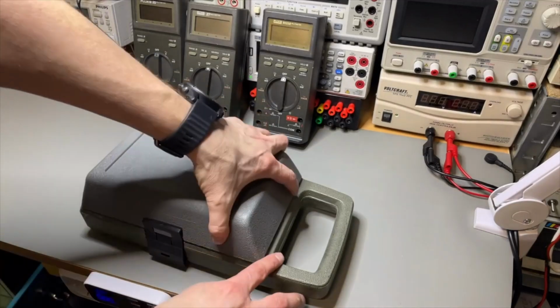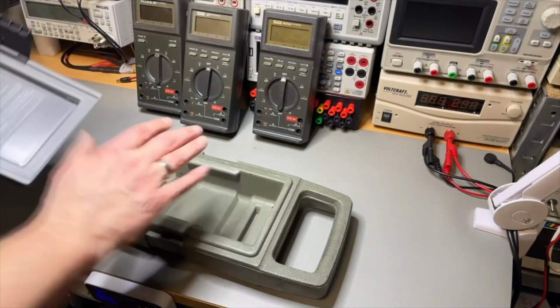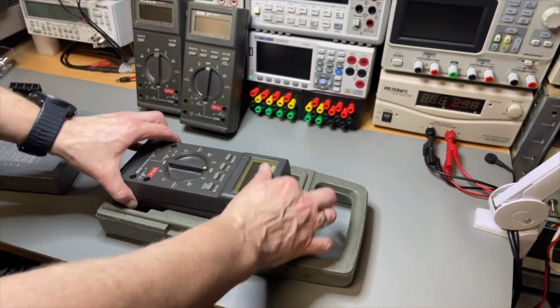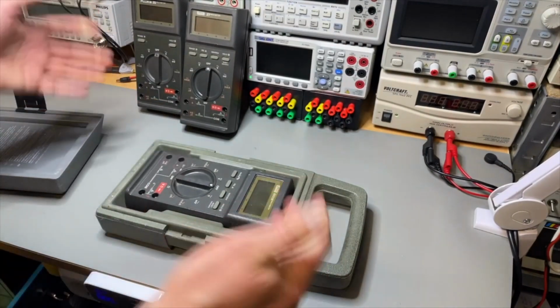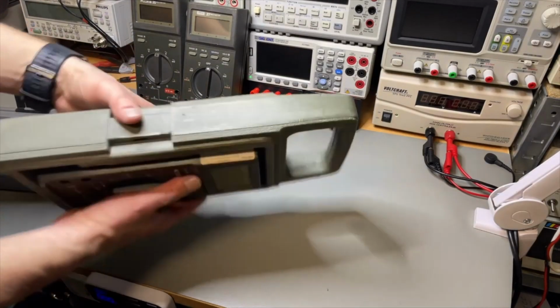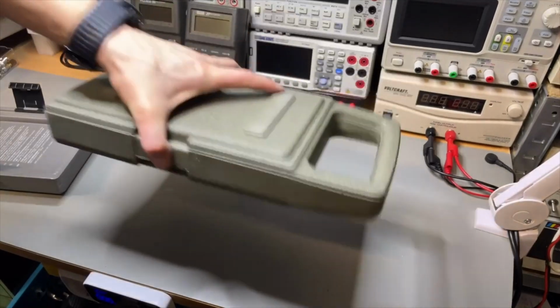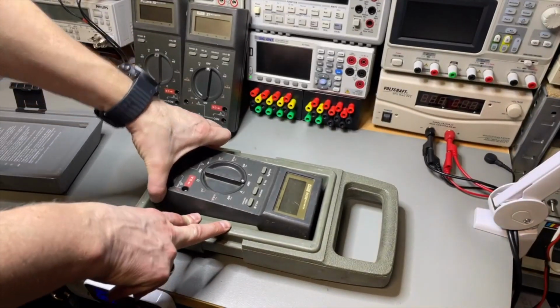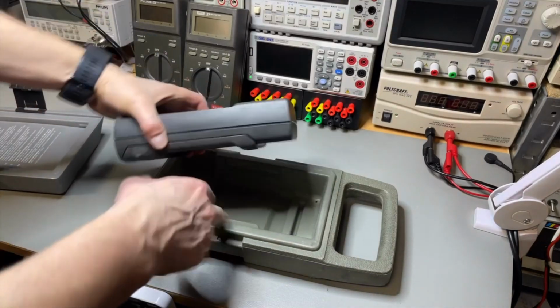But it just clips open, and then we have here the floater, and the meter just fits in, and it is stuck. So even if it floats upside down, it doesn't fall out. And this is perfect protection. I think you can throw it from an airplane like this.